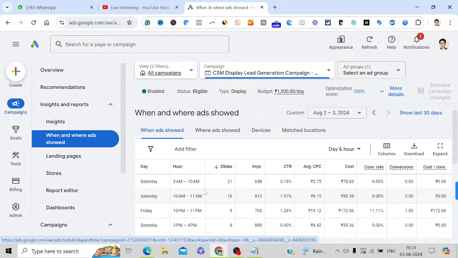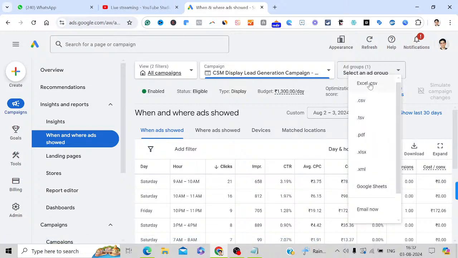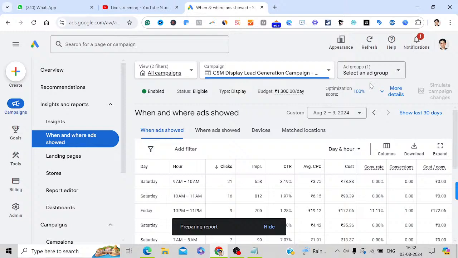On Saturday from 9 a.m. to 10 a.m. you got 21 clicks, CTR was 3.19%, average CPC 3.75. These are the timings. You just have to download the report from here, in Excel or CSV file.